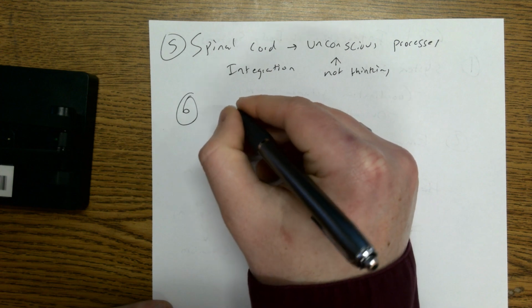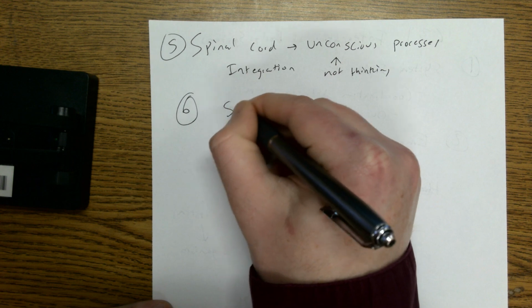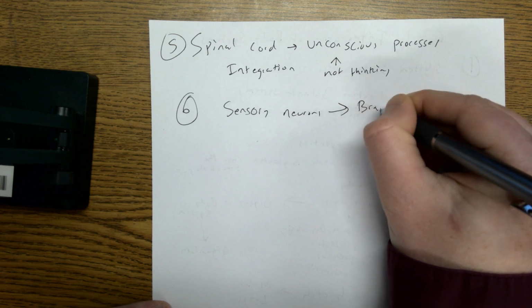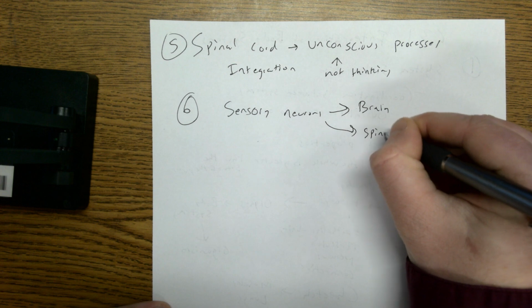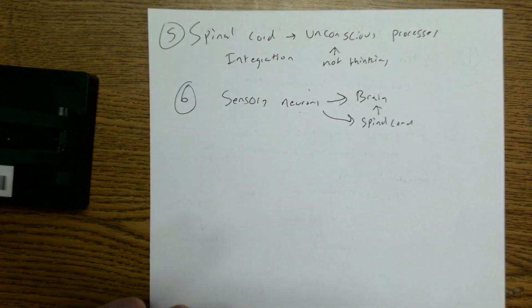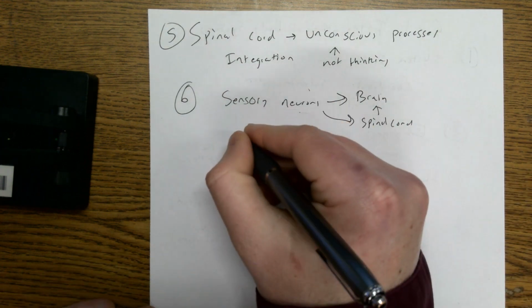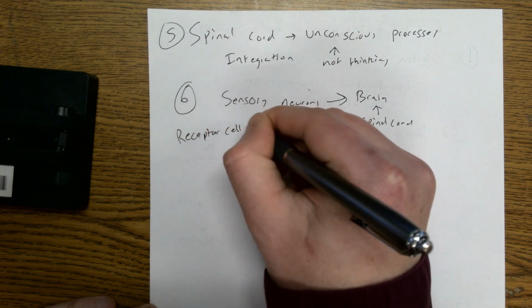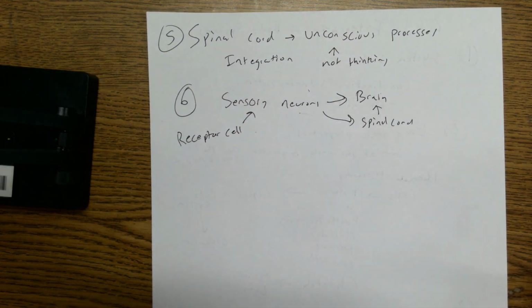Okay. Now, how does your brain receive signals? Your brain and your spinal cord both receive signals from sensory neurons. So you have sensory neurons that are connected to both the brain and the spinal cord. Sensory neurons are taking it in and sending it here. Typically you have some sort of receptor cell, and that receptor cell will trigger a sensory neuron, which will then send the signal. Sometimes the sensory neuron is itself the receptor, for example your pain neurons, which we'll see in a later unit.